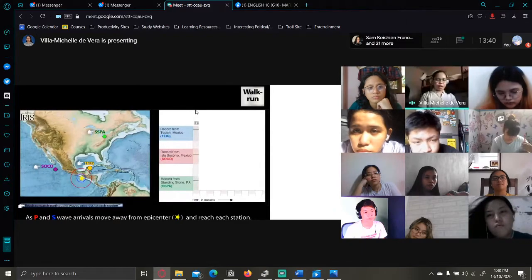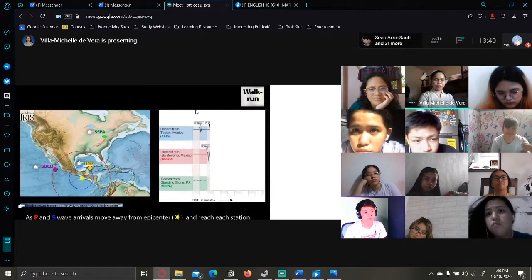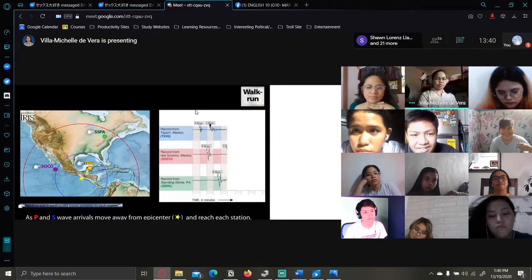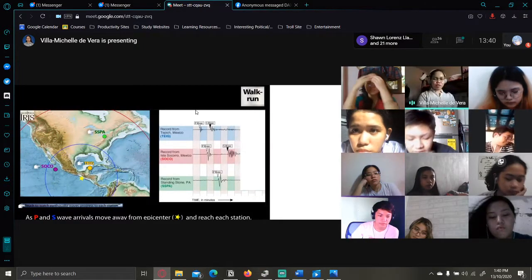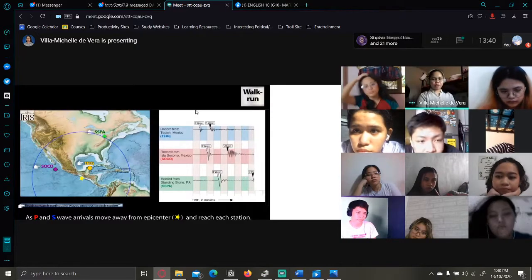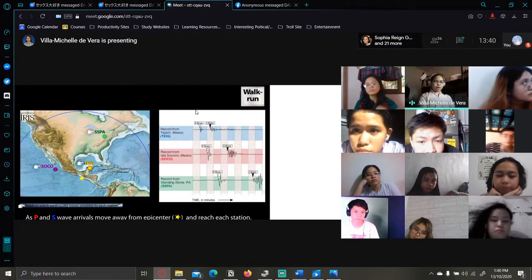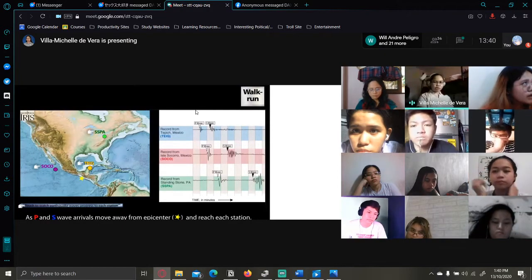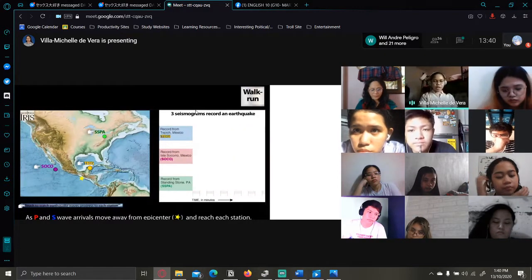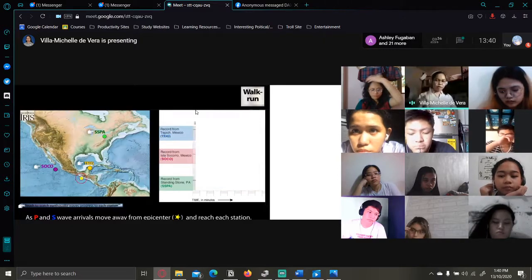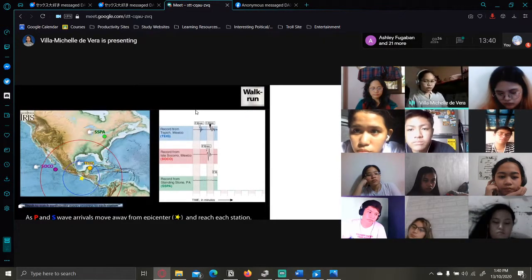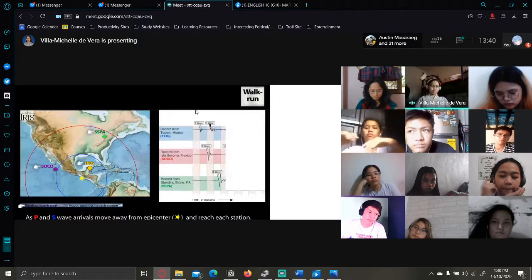Yan, ulitin ko pa dahil natutuwa ako sa kanila. Yan. Kung babantayan nyo, parating na sa green. Pag tama nila sa seismic station, nare-record na yung kanilang intensity, yung shaking of the ground brought about by that particular wave.